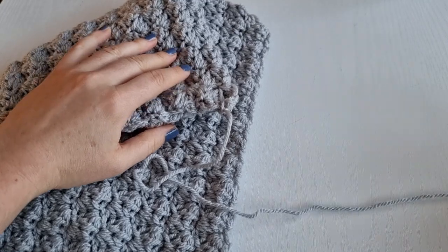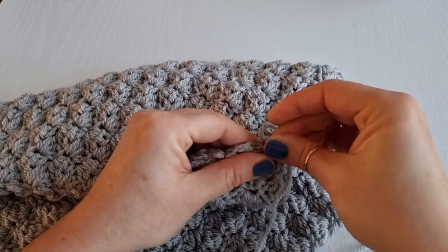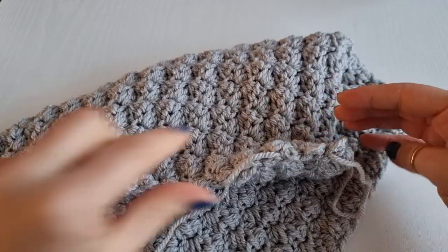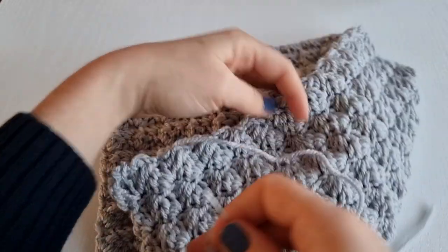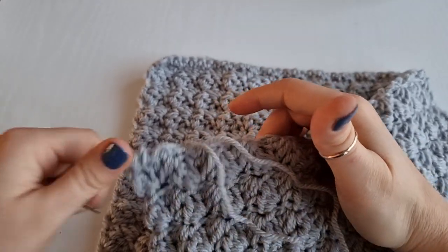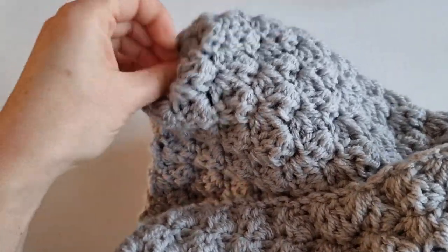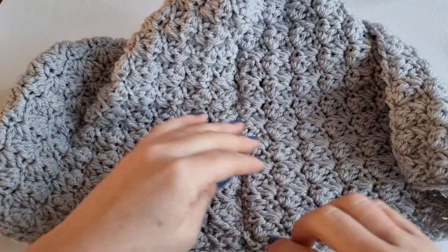And of course you can hide this end in the seam, so you don't have to do it later on. Like so, and back. And cut the yarn off. So let's check our seam. And I think it's looking perfect.